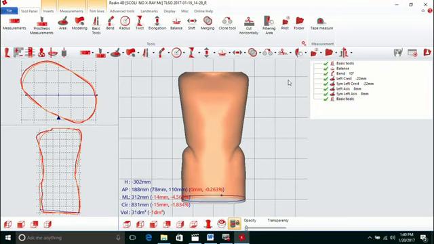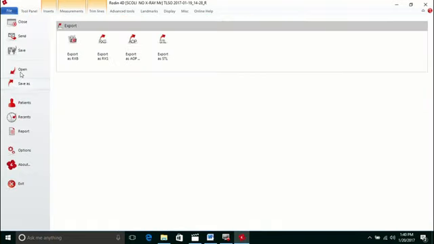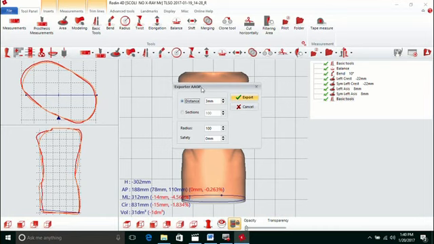Alrighty. To export an AOP, with your model up on the screen, up in the top left menu line, click on File. Drop down, click on Save As. Click on Export AOP. In this window, the default is 10, 100, 100, 10. I like to change it to 3 millimeters. I leave the 100, 100, and then I change to 0 millimeters. This just gives the model a little bit more detail on the export. Alright, once you have that all set, click on Export.